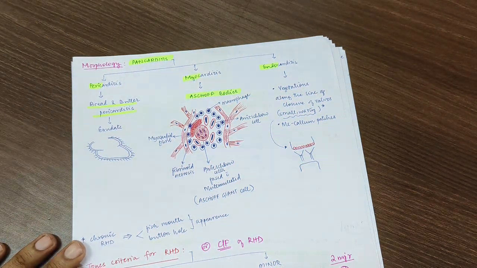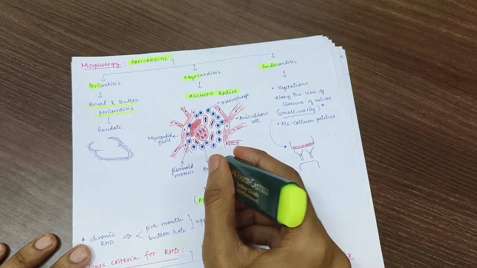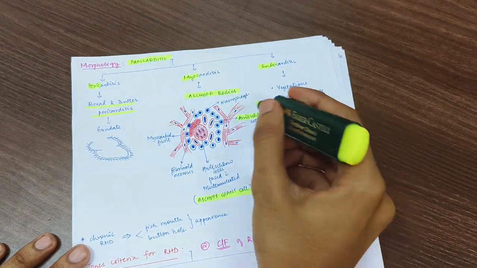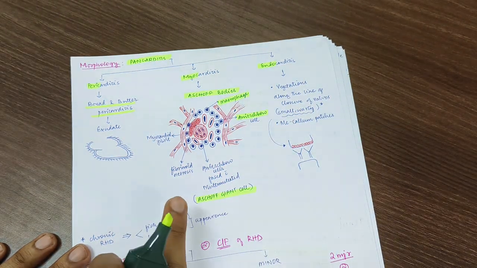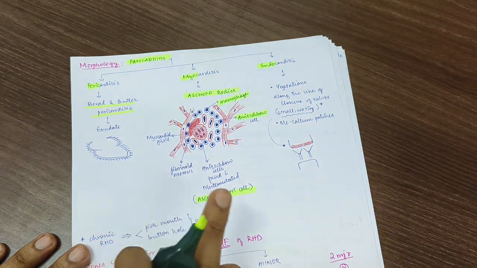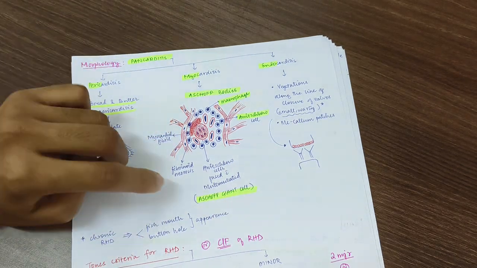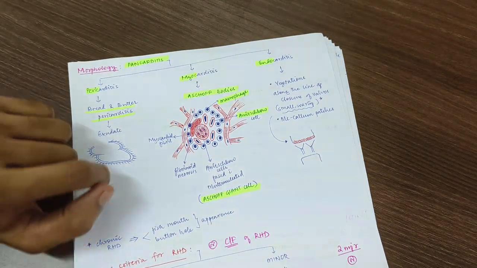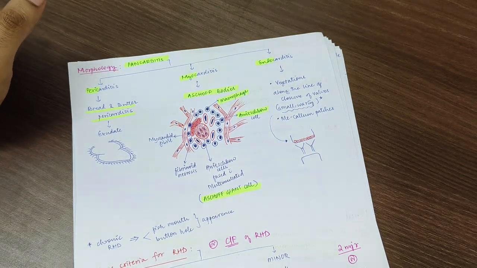What do they contain? They contain the macrophages and modified macrophages which are multinucleated. Okay, modified macrophages are called Anitschkow cells. Sorry, one is macrophage and one more is modified macrophage. They are called as Anitschkow cells or caterpillar cells. Then you're going to see the fusion of Anitschkow cells, that is called as Aschoff giant cell. Then fibrinoid necrosis, seen in between the myofibrils.